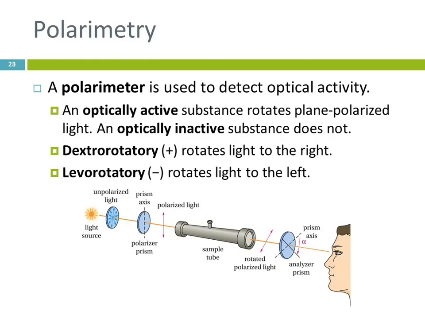Have any of you ever had polarized sunglasses? Or at least played around with them at the store? If you're wearing polarized sunglasses, the television screen looks weird, your cell phone screen looks weird, your computer screen looks weird, because the light that's coming off those screens is polarized. And so with your polarized sunglasses, it interacts in funny ways with the polarized light coming off of those screens. If you take two polarized sunglasses and turn them at right angles to each other, they will completely block the light. Let me show you how that works.